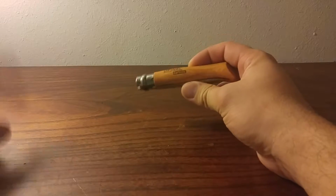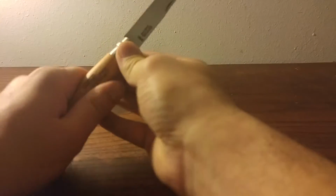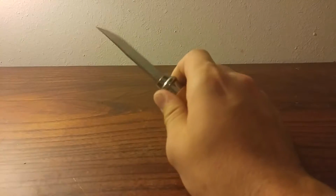Ladies and gentlemen, boys and girls, Part 3 Crusher, back at it again with another tabletop knife review. And this time we got something different. Something less tactical, something more appropriate for a very stylish, very basic, and very budget-friendly EDC carry. Yes, of course, I'm talking about the Opinel No. 8. One of the best knives for budget EDC, and a little bit of survival, just a little bit.